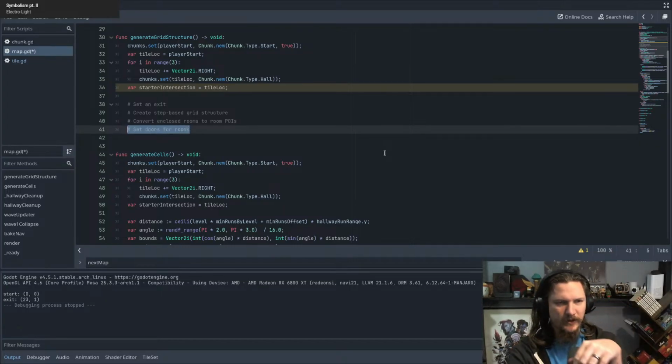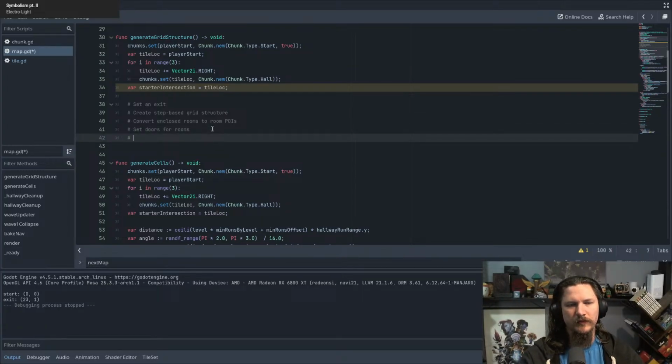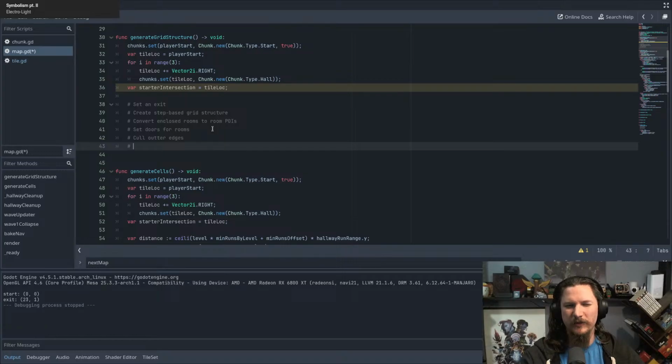I think I should leave the... No. Maybe it would make sense to go ahead and generate pretty much everything from a structure standpoint. So yeah, we'll leave that on how things connect. So our entrance points, and then we will have cull outer edges. We might even want to go so far as to cull excess POIs.